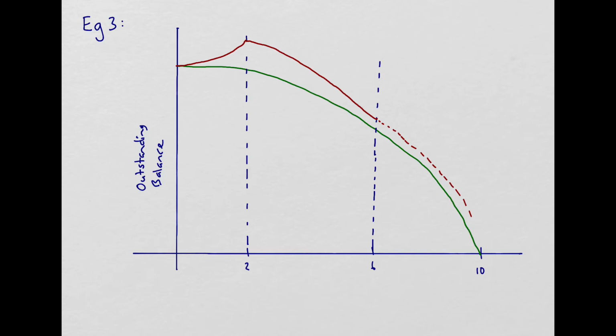Okay, but it says then that after 6 years, he puts a cash injection, which is less than the outstanding balance. In other words, he doesn't pay it off completely. So that cash injection after 6 years brings the outstanding balance down a certain amount, not to 0 because it says it's less than the outstanding balance, but something like this. Okay, so it doesn't really matter where this endpoint is. It could be anywhere between the green line and the x-axis, but not including. Okay, but because it's a large cash injection, we assume it brings down the outstanding balance quite a bit. Remember, we don't have values to work with, so this is all hypothetical.